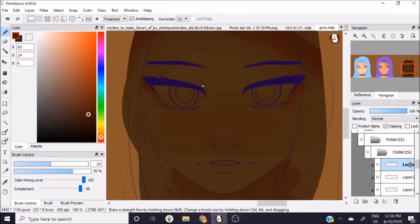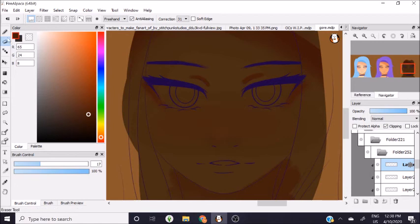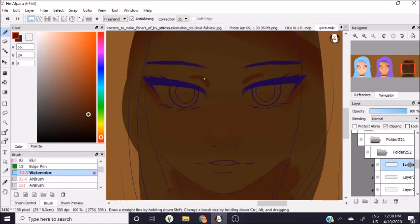Next is going to be the eyelid shading. Going to use a darker red kind of color with these eyelids.